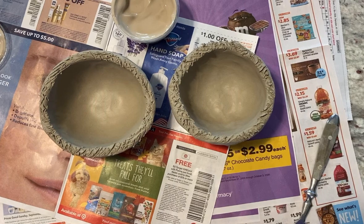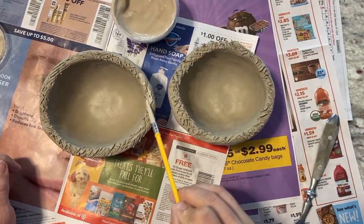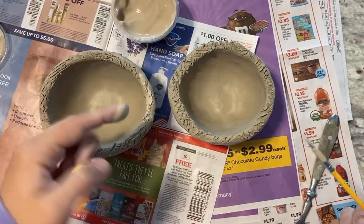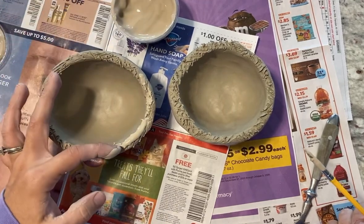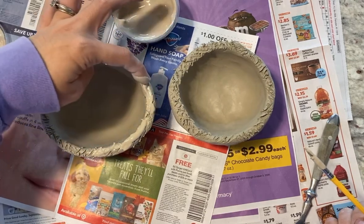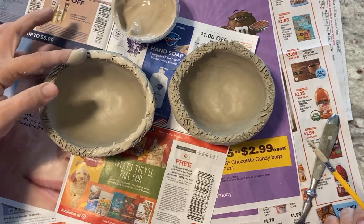Now that I've got it all scored, you can use a paintbrush or you can use your finger and add slip. This paintbrush is kind of small, so I'll actually just use my hand. So you want to layer it on. You just have to do this to one side. Layer it on kind of like mayonnaise. Spread it all the way across and then you're going to attach your pieces.